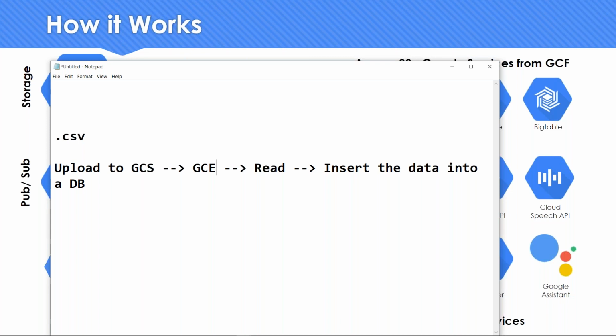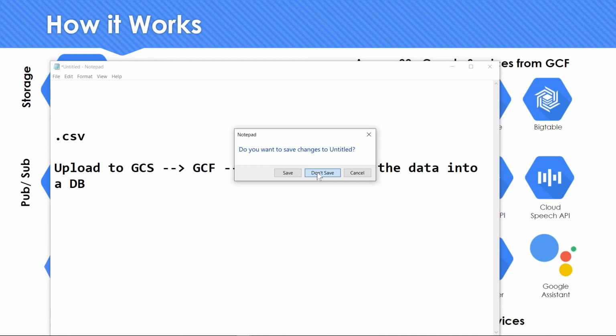But when I want to have it in serverless mode, just go with Cloud Functions. That's it. Whenever you upload a file and you want to trigger something, go with Cloud Functions. Any event driven workload, you go for it. Now that's the last one, folks.